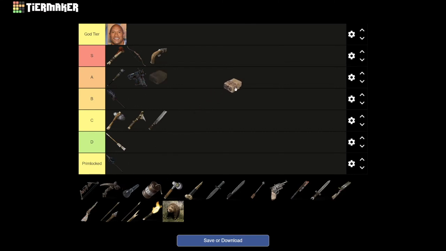Now you may think this is weird because we are looking at this list from a purely combat perspective, right? The Satchel in combat as a thrown weapon, C, D tier, okay, it's not bad. Satchel in combat, that's an A tier for the psychological impact. Thank you very much. S tier. I honestly put the Satchel as an S tier prim weapon, right?